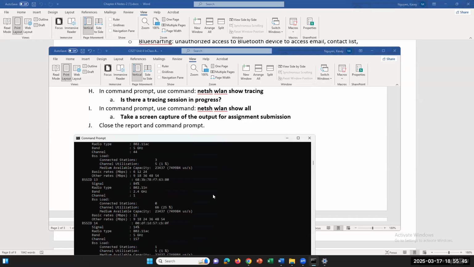This shows all the available networks. So if you only have the Windows terminal or command prompt, you can do netsh wlan show all. That's going to allow you to see all the available networks.